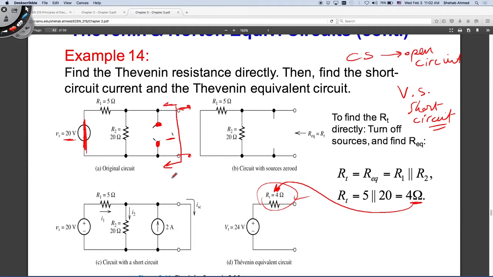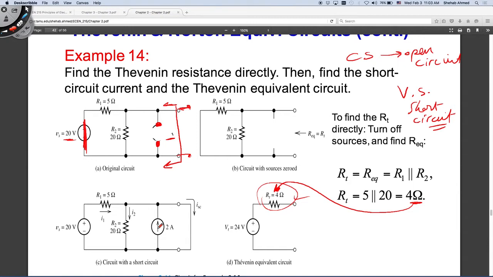This is a little bit tricky, right? So I have a current source. Forget about this short circuit for now. I have a current source across here. I don't know what the voltage is across the current source. I have no clue. There's no impedance, so there's no voltage drop across a current source as such.